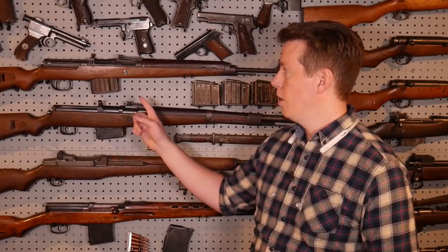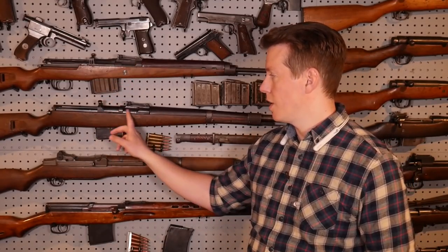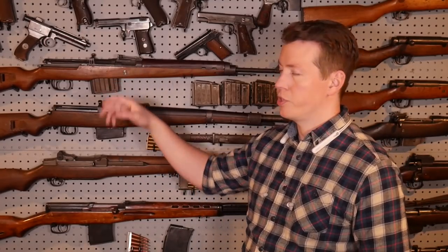A lot of people incorrectly assume the G43 is just a straight-up G41 with an SVT gas system on it, but that's not entirely true. Walther made quite a few changes — many for performance and many to speed up manufacturing. The first change was eliminating cosmetic machining operations, which saved two to three hours per receiver. That's a huge improvement across thousands of receivers. It's one of the first things people notice when comparing a G43 to a G41 — it has a very rough-forged-looking receiver instead of the G41's nice, slick finish. You run into this a lot on sporterized G43s, where people polished them up after the war.